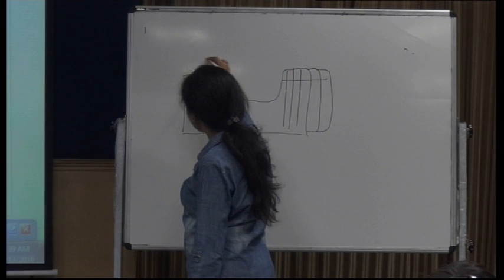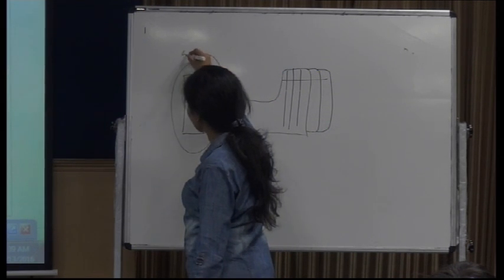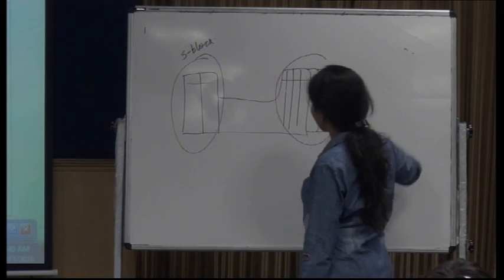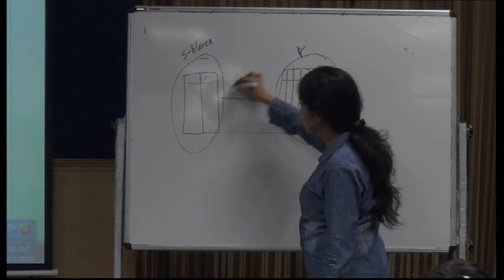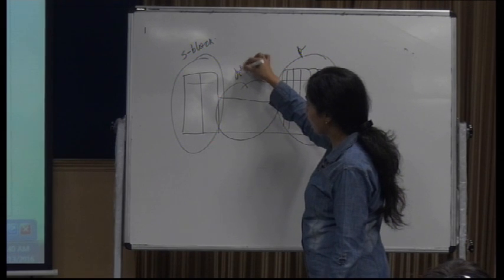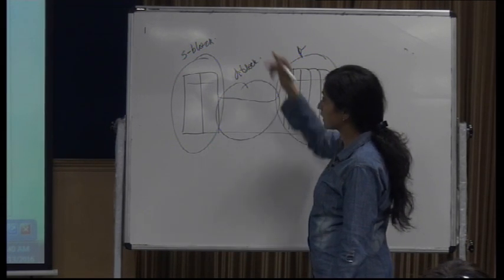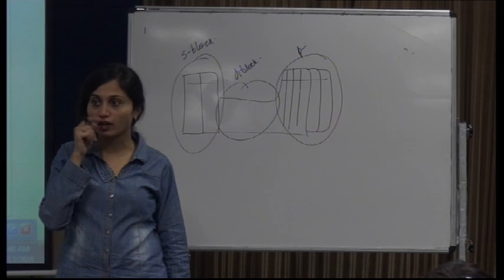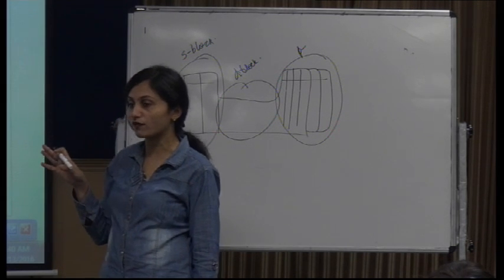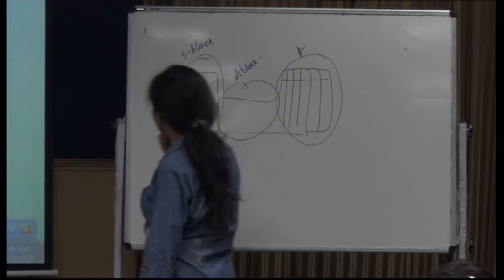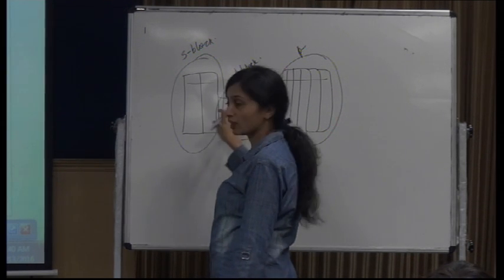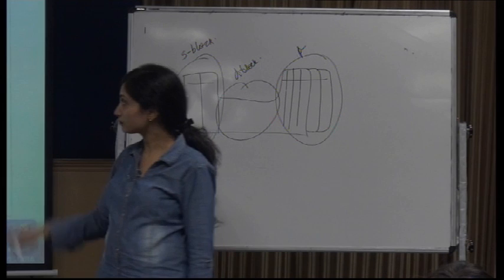Now this region of your periodic table is known as the S block. This region is known as your P block, and this one is known as your D block. The names that are given to these blocks are according to the outermost shell which is getting filled. All of you know how to write down the electronic configurations, so these names are given according to that only. So when we have a look at the periodic table, we can just discuss them quickly, right?